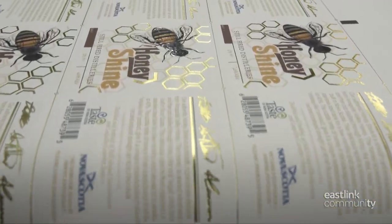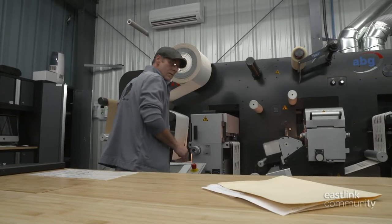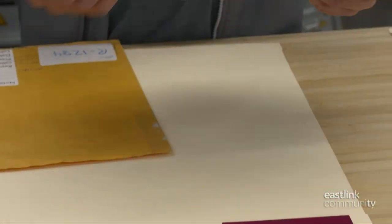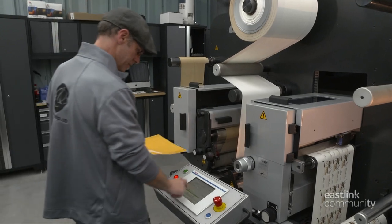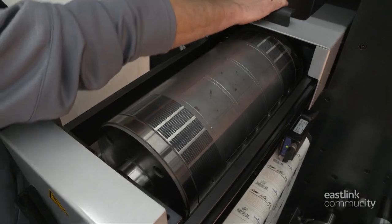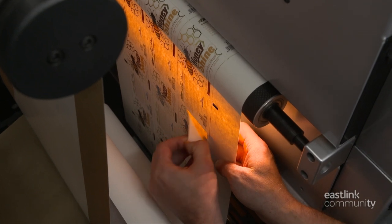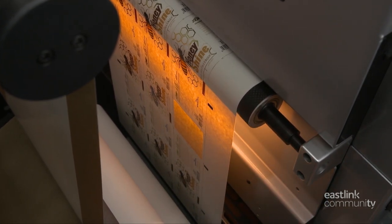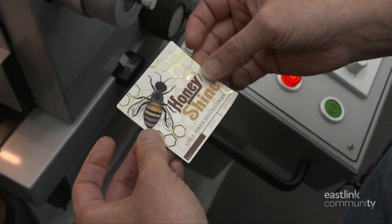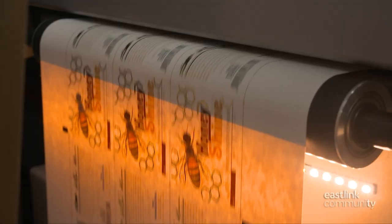Now that the printing part of these labels is complete, they're loaded onto the finishing press in the finishing department. Checking the customer docket, the press operator chooses the correct cutting die for finishing these labels, then programs the parameters. The die is a steel cutting plate loaded onto a magnetic die cylinder. It acts as an anvil and punches out the top layer of the label stock leaving the backing intact — it's called a kiss cut.